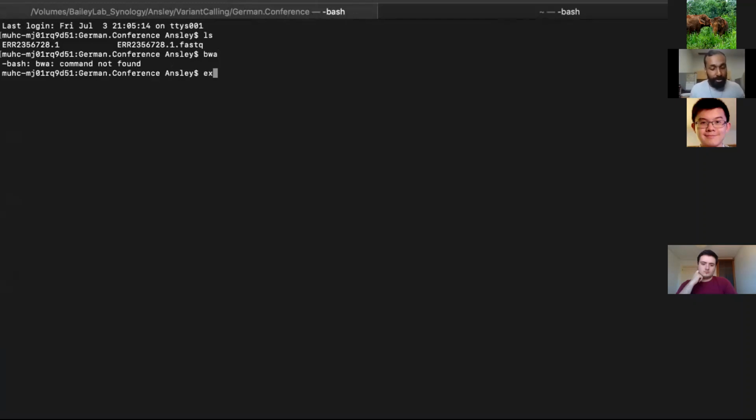To do this, you would type export. And again, this might sound crazy or look crazy, but eventually you just remember these on your own and you won't have to look it up. So you would type export PATH, and capitalization does matter on the command line, so it has to be typed exactly like this, equals $PATH colon, and you need to put the path to where the BWA program is, so where you saved your BWA program.